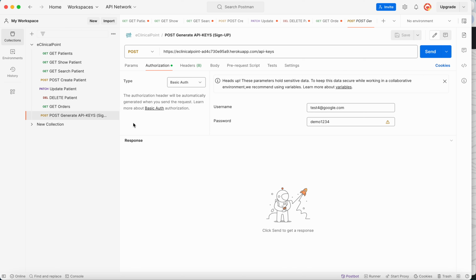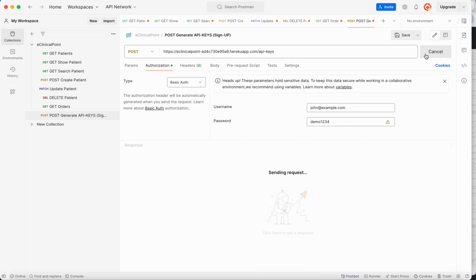And to generate the API key for sign up and sign in, you must have a valid token. So first, let's say I have one email ID, john@pal.com, and the password is the same.